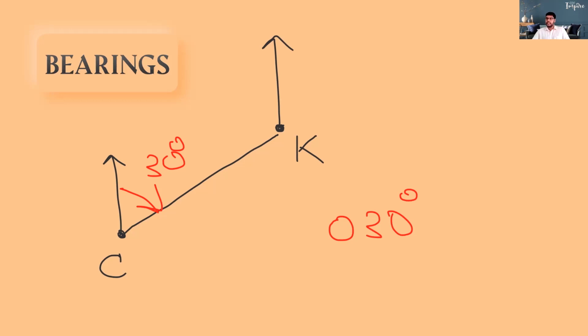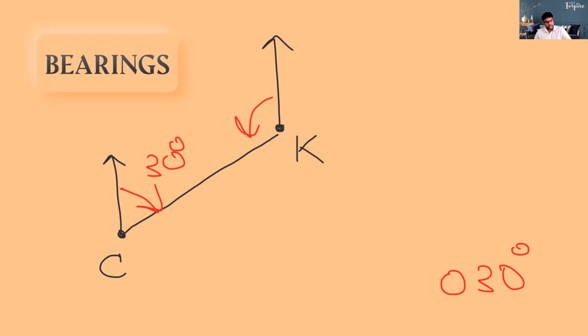Now on the other hand, let's say your cousin lives in Kandy and she is looking back at us. What bearing would she look at? She also turns clockwise. Remember, she doesn't turn this way. You can't go that way. You always have to go clockwise. So she turns slowly until she's looking at us from the clockwise direction. Now she has turned all the way and she's looking at Colombo. The angle that she has turned to look at Colombo is the bearing of Colombo from Kandy.